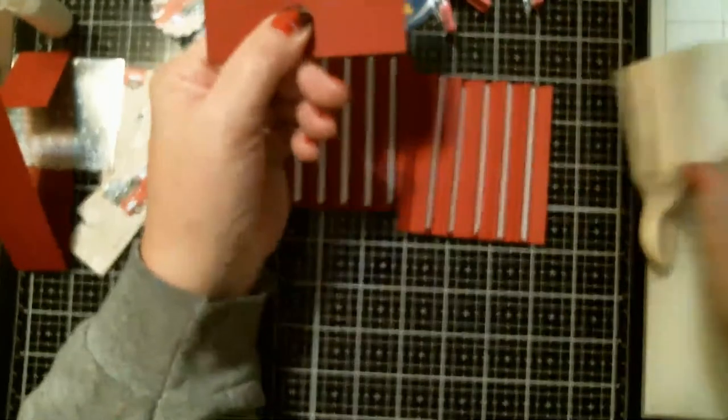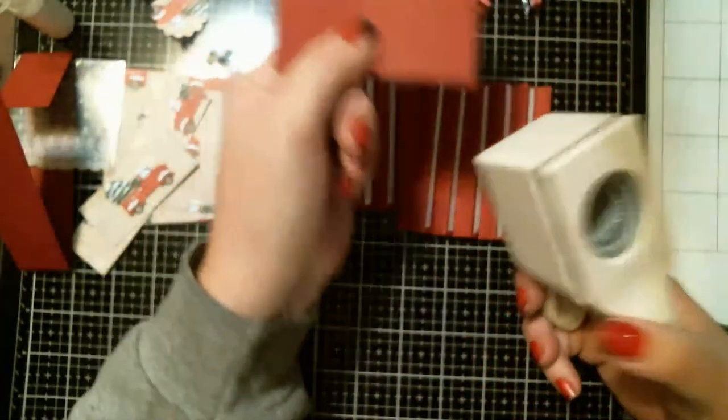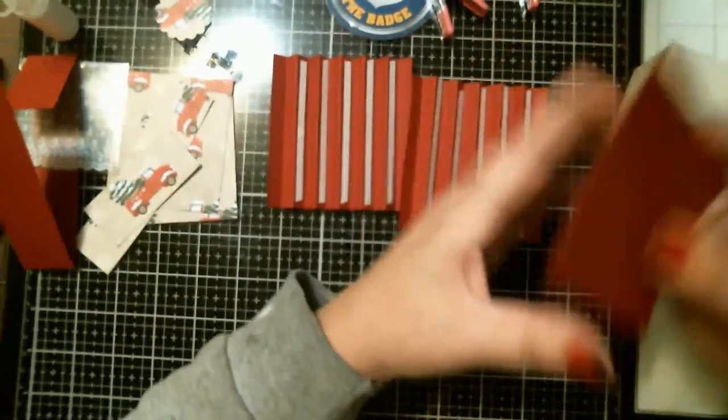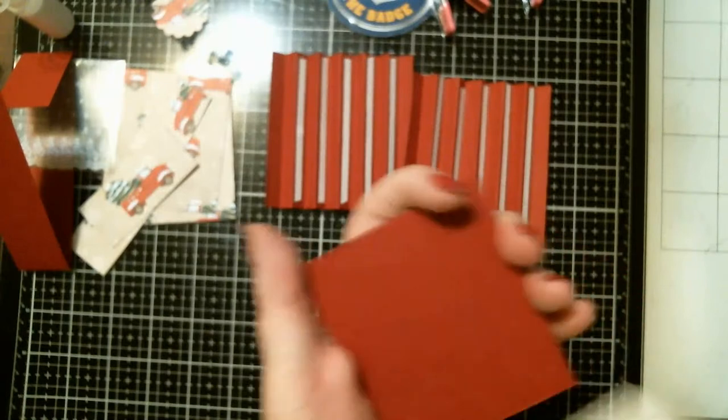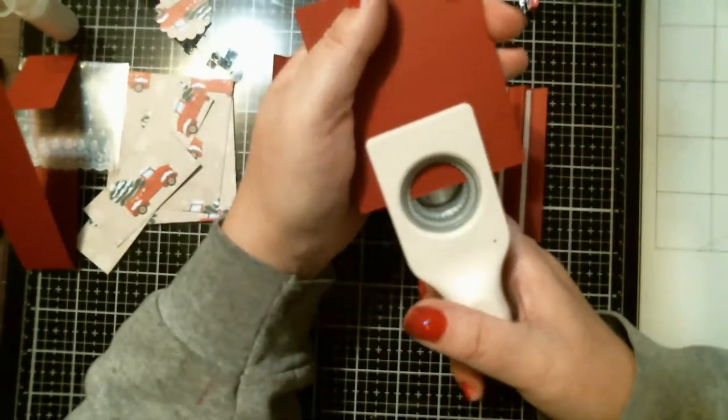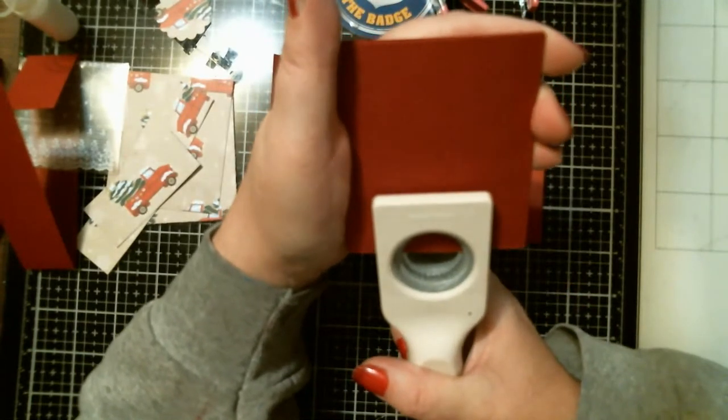So, I'm using this, and hopefully I don't ruin this. If I do ruin this, I will just go cut me some red, because I want to make a notch. So, I'm going to just go halfway up. I'm going to kind of eyeball it a little bit here.